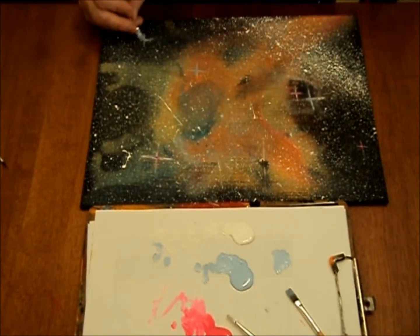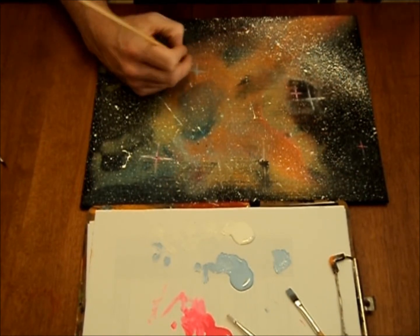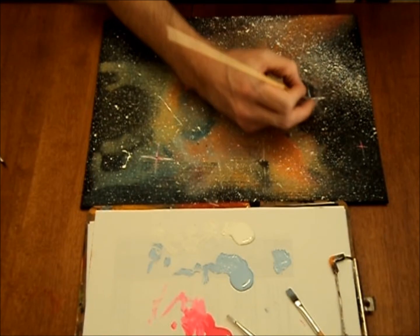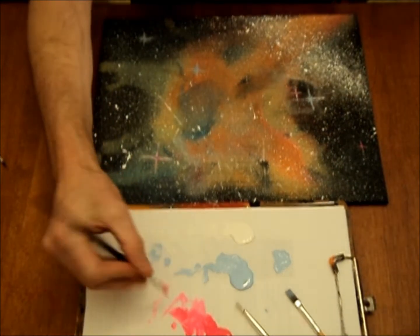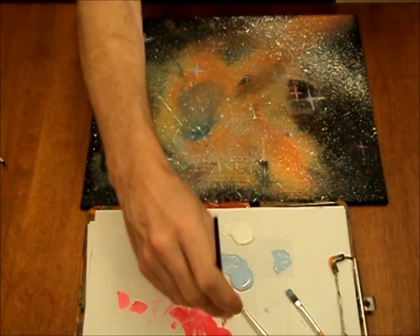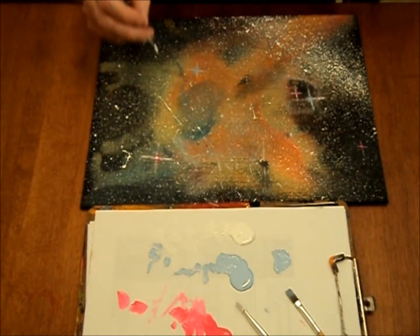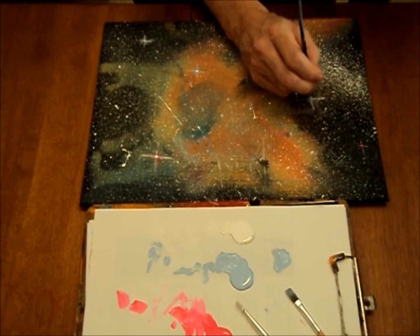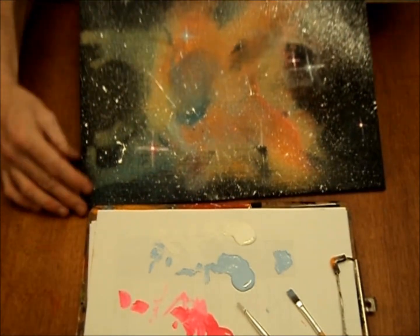Really wanted to put the little crosses in them. All I'm going to do now, let's just pick a tiny bit of white up. And there you go. There's some stars added to it.